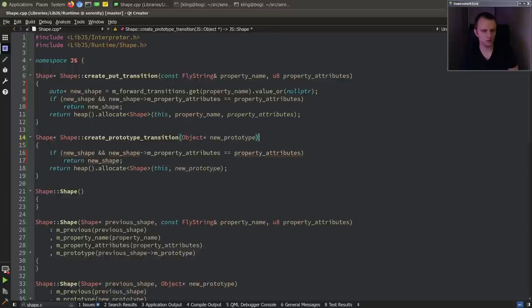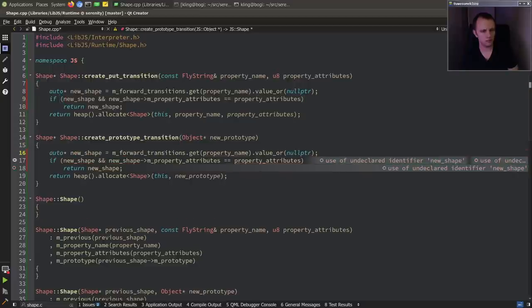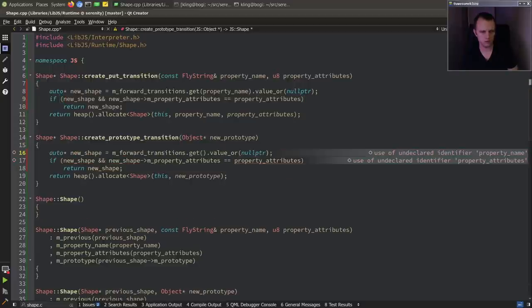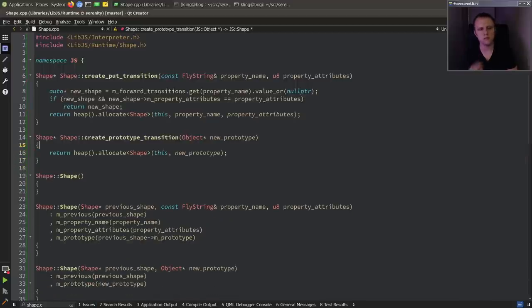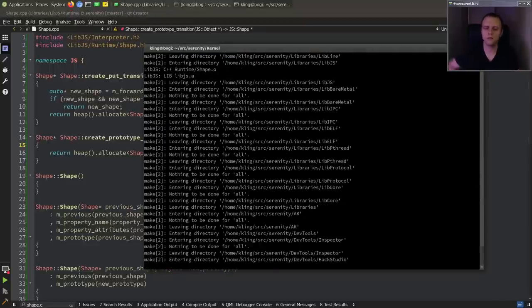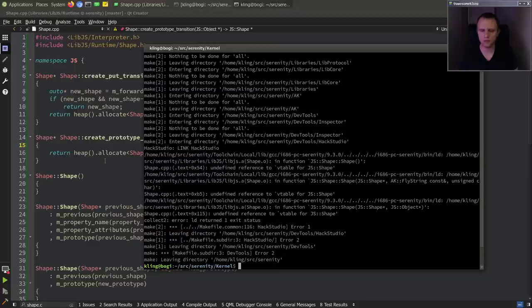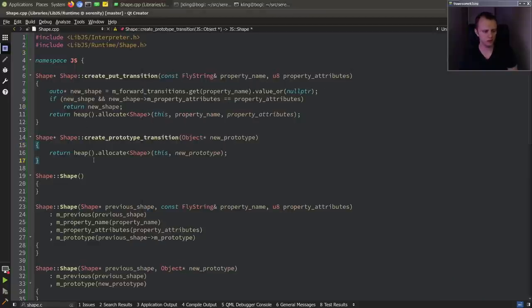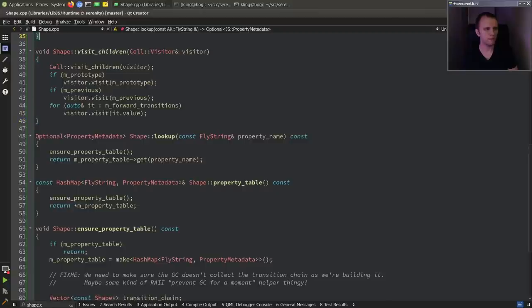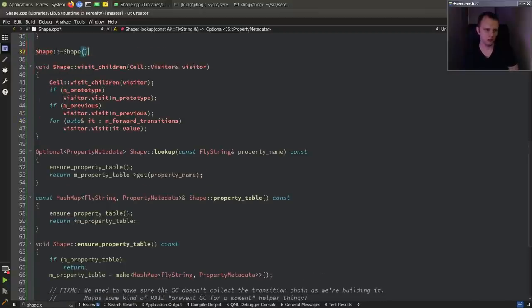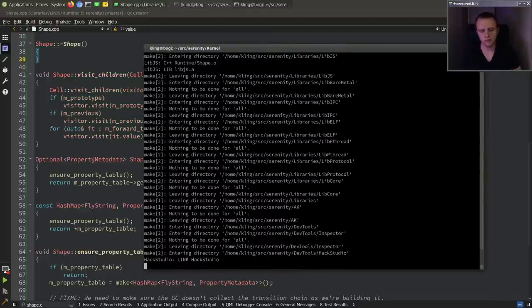And likewise, when we do the new prototype thingy, how do we find the new prototype thing? I guess we could put some sneaky value here, like proto. I'm not exactly sure how to solve this one right now in this very moment. Maybe we'll always do a new shape for prototype transitions because they're a bit more rare anyway. We'll have to deal with them eventually, but maybe we don't have to deal with them right now. So we're missing a destructor. Compiler is upset about that, so I'm sorry, compiler. Here we go.